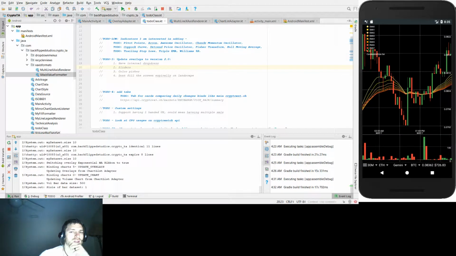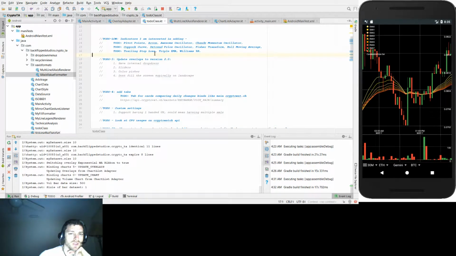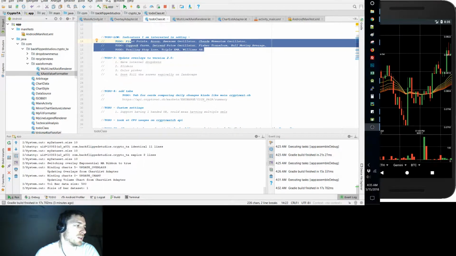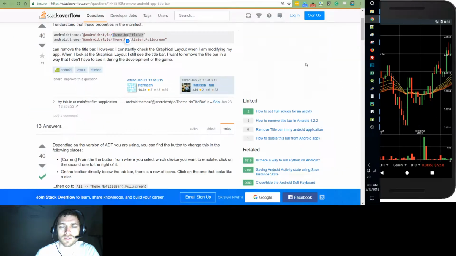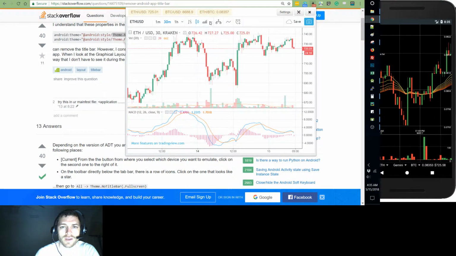So the next thing, I only have maybe another 20 more minutes. I don't really want to attempt the second version of the overlays just because I think it will take a little while. Maybe I'll add in an indicator and see what happens there. So let's see if we can. Add in the full screen. I like to look at a really nice thing called TradingView, and I want to look at some of the indicators they have.